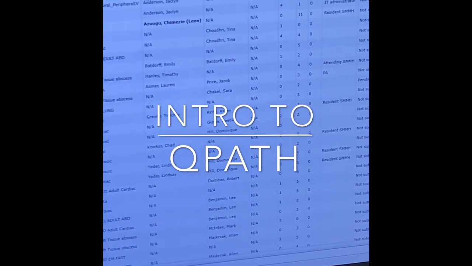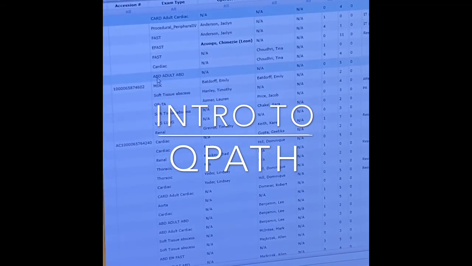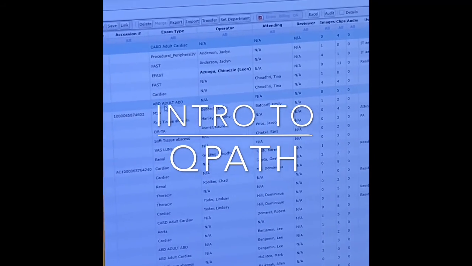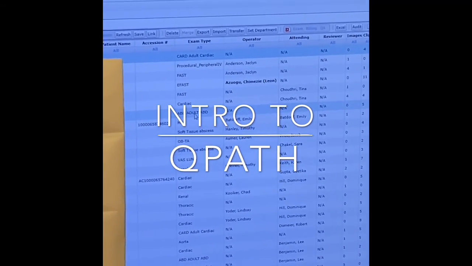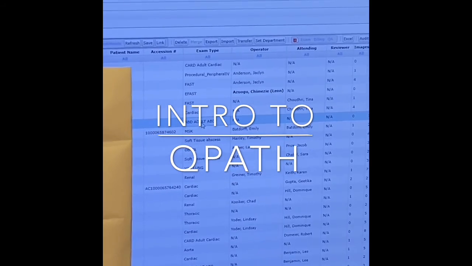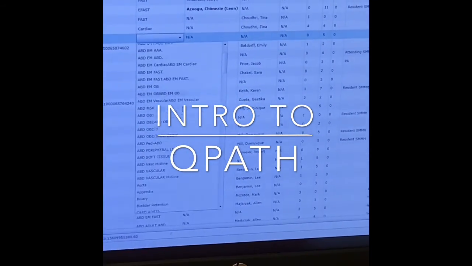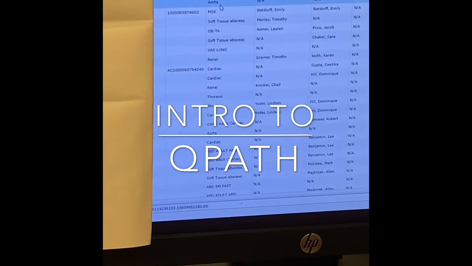Now, if we go back to the exam type column, sometimes you see an exam that doesn't fit one of the exams that we have because it didn't link properly to the machine. You have the option of clicking on this slowly once, one more time. So two slow clicks, not a double click. And then you could change it to whatever exam it was. For example, if it was an aorta, you can change it to an aorta study.